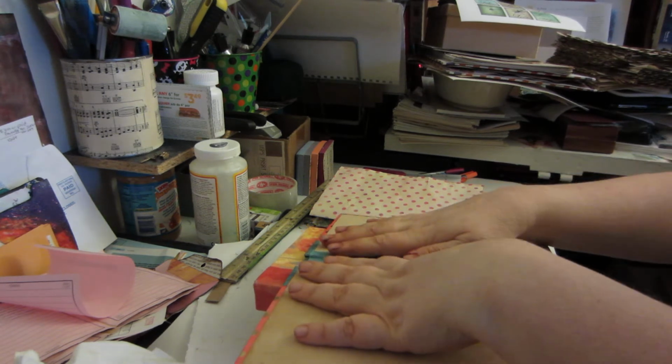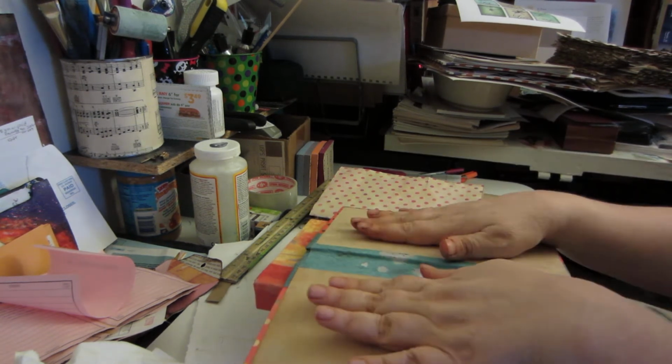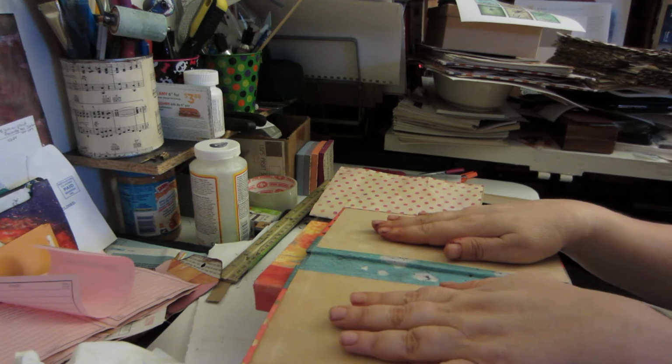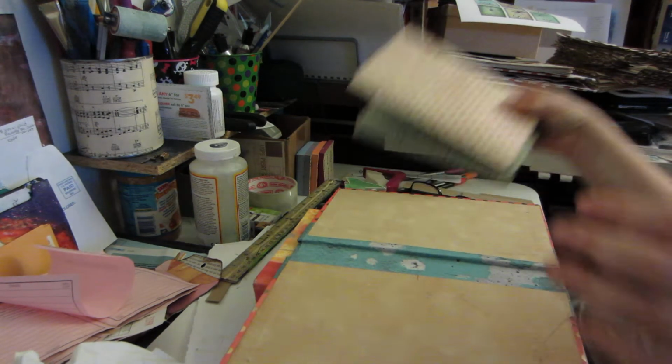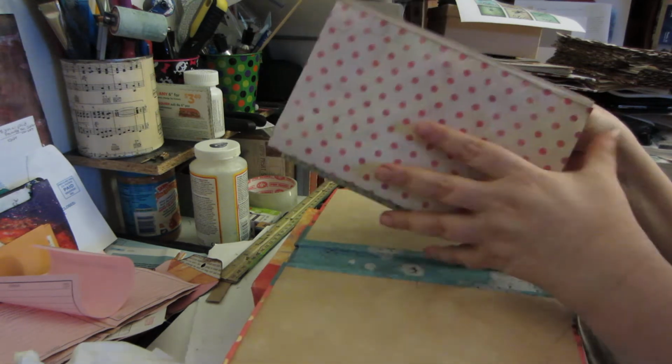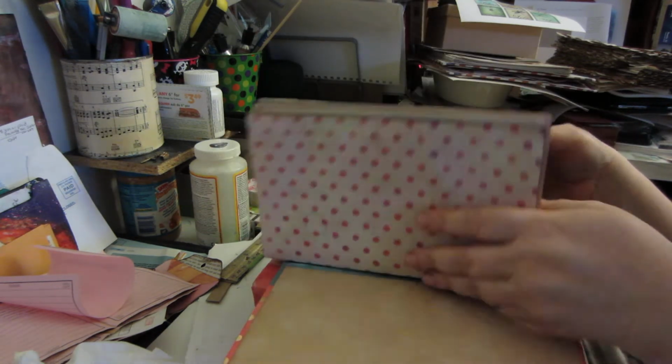Because I figure on these three, I'm probably going to put pocket pages on the front and back of some sort. So most of this is going to get covered up anyway. I did add in a few things to the signatures. I added in some lined school paper.